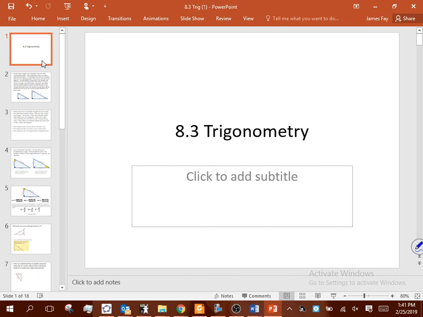But the reason I bring that up is because your calculator is probably set in one of those two modes, okay? And if I'm going to be doing all the work with degrees in my question and my calculator is set in radians, it's going to be wrong. It'd be like if I did all the work to find out how many miles it was, but my calculator was stuck in kilometers. It would be wrong, right? Does that make sense?